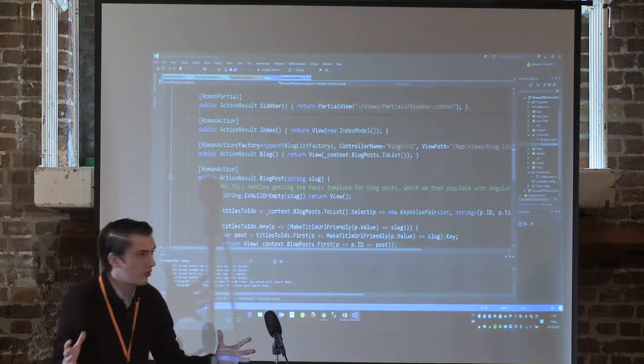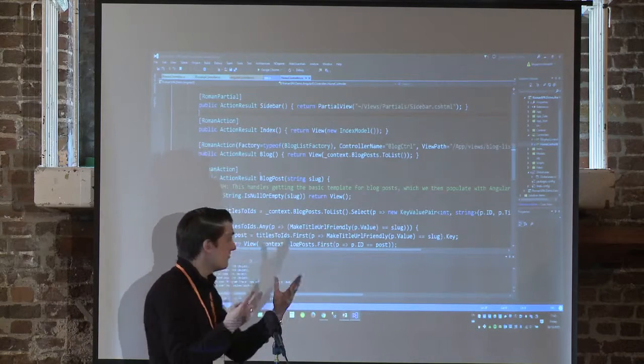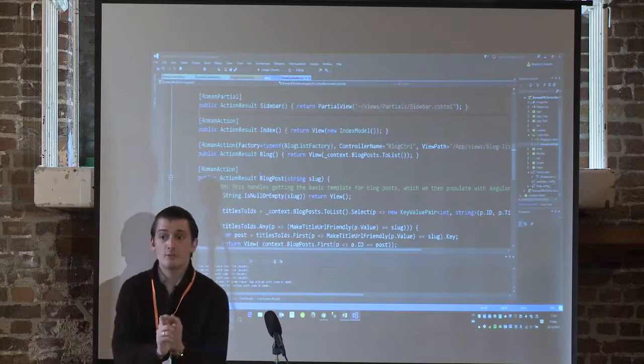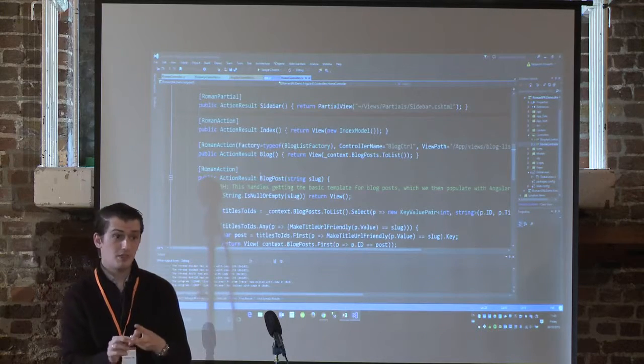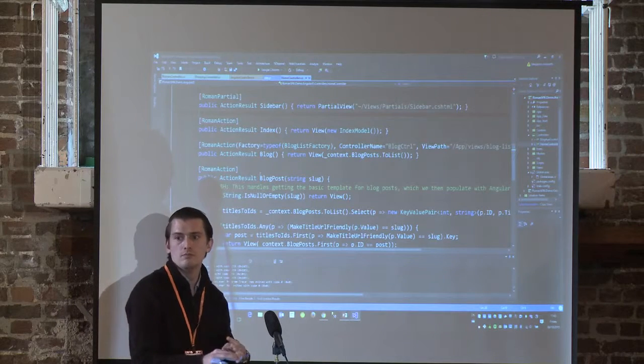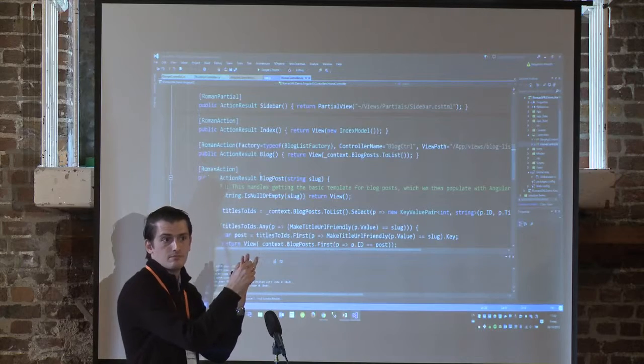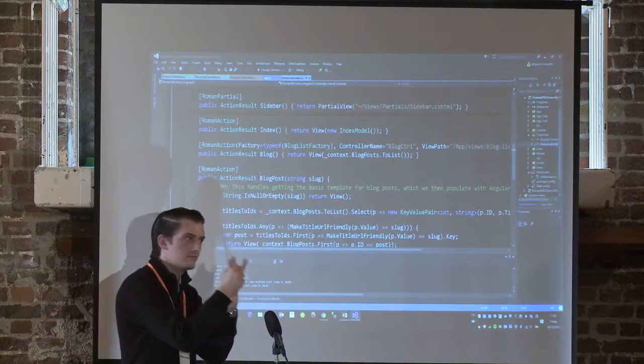So I've added a couple of extra options in there which allow you to effectively say, right, I've got one URL that does effectively three things. One, it delivers a complete web page. Two, it delivers a partial web page for Angular. And three, it delivers a JavaScript model to bind to that view, to bind to the second one. Everyone with me so far? Great.